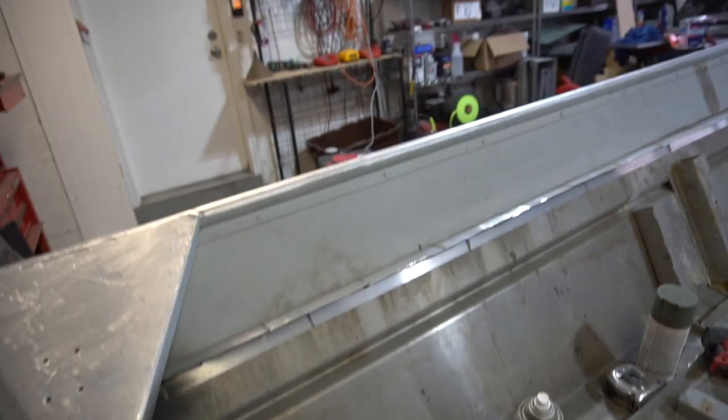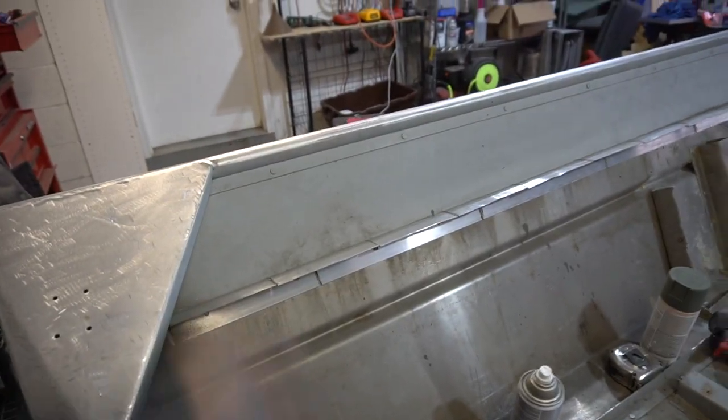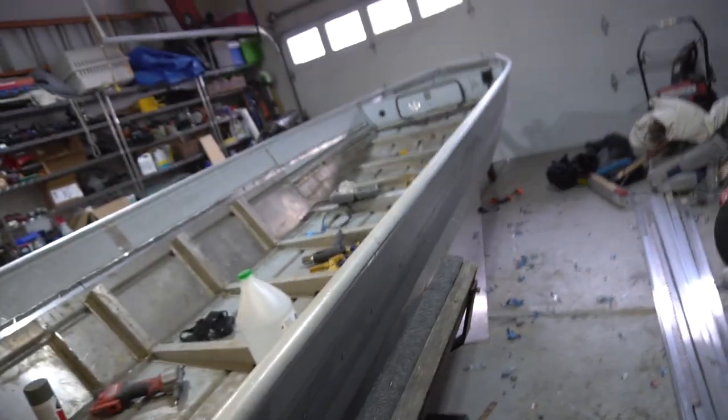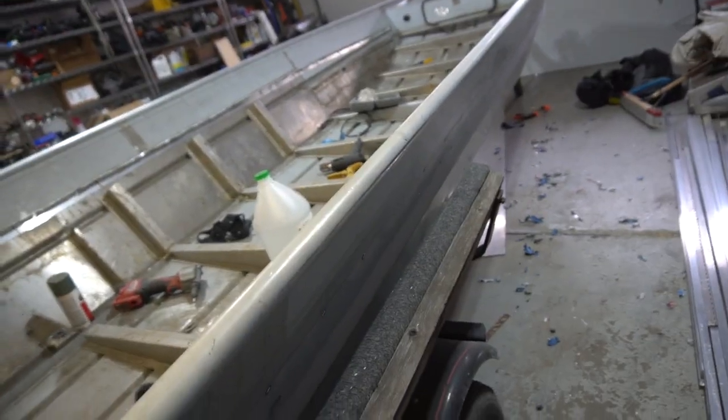Those don't need to look perfect, but we'll probably just do the same thing we did, and those really won't take all that long with that thing on the grinder. I can just whip through those real quick and then take the orbital sander and just quickly hit everything, so I'm not too worried about that. But we got a whole other side to do, so that's the bad part. So we got another at least 4 or 5 hours ahead of us just on this side, but hopefully we can get it done quick.